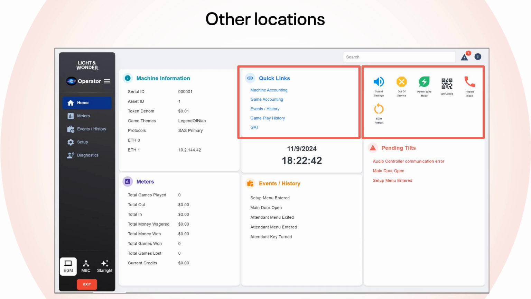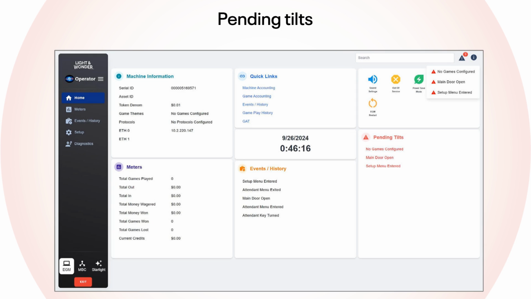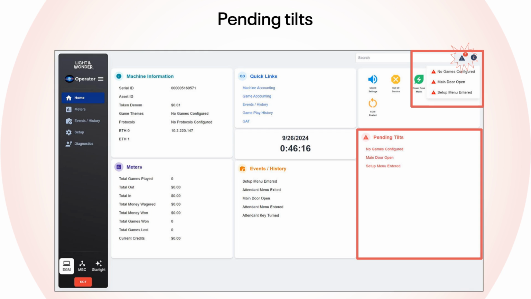The icons in the upper right make it easier to do regular tasks like viewing the QR codes and restarting the EGM. Above the icons is a search bar where you can type in keywords to search operator menus and screens in ArgOS. You can view pending tilts in two ways: by tapping the pending tilts icon next to the search bar or by viewing the field in the home screen.